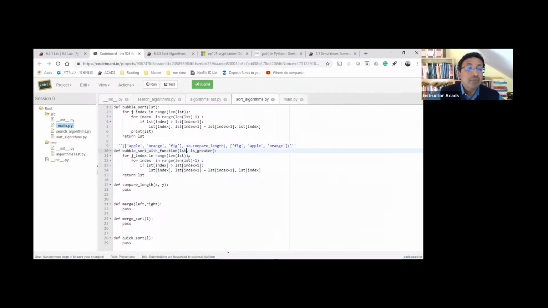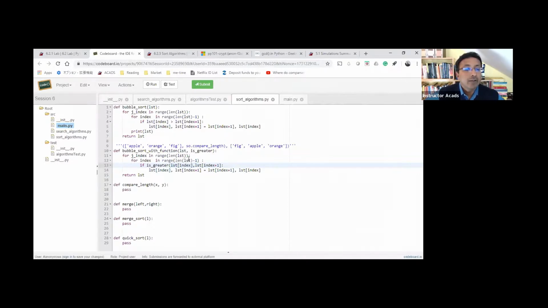So take off that greater than and write it as a function. Instead of greater than, I'm going to call a function called is greater than. Careful, you have caps lock. And it has to be on the left-hand side before you write it. Is greater than, bracket, comma.